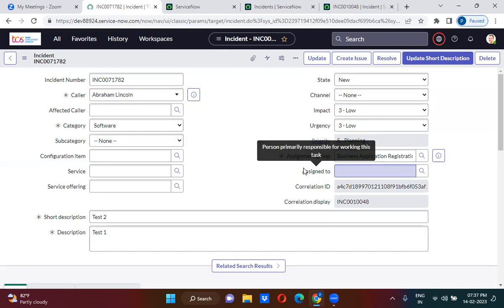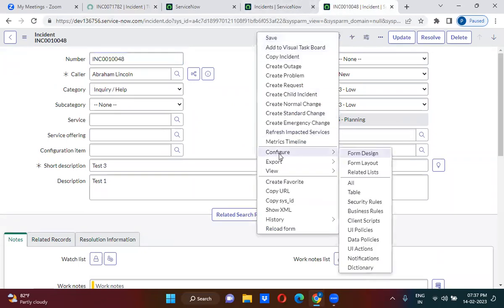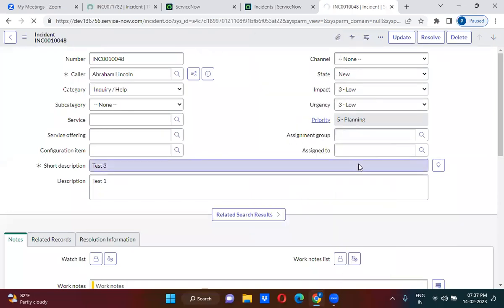Understand? For that, as we have the external system number here, in a similar way the external system should also have our number. For that, in the external system I have to create a new field.